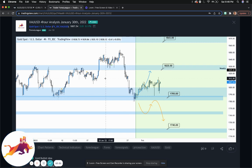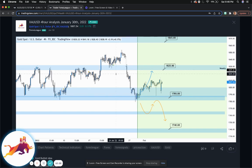Okay, again, I keep saying this, the dollar dropped, so gold's pushing up. If you guys know correlation, you would have seen that already, but that's what happened. It's continuing to range. Even with the dollar dumping, this didn't have the bullish volume that you would have expected, more or less flatlining here. We're getting some wicks, some choppiness, some random engulfings all over the place. So it's decided to continue with the range.